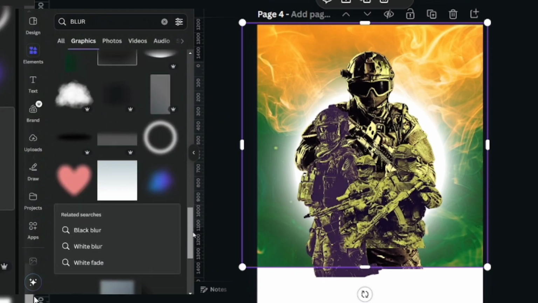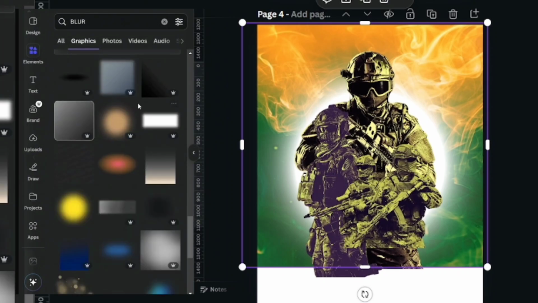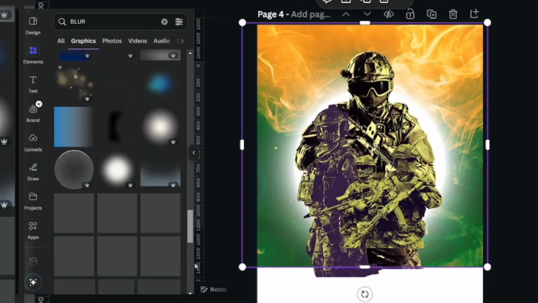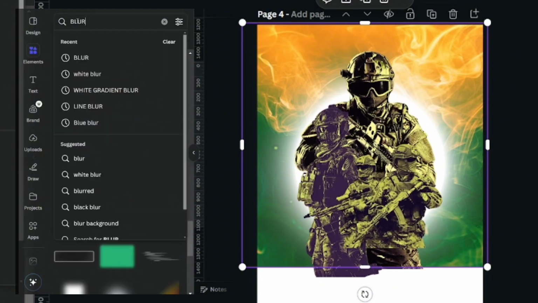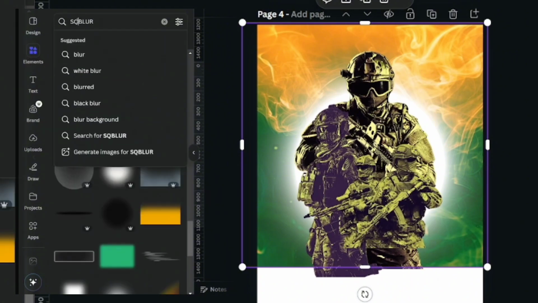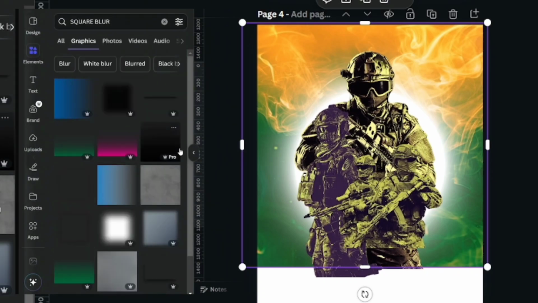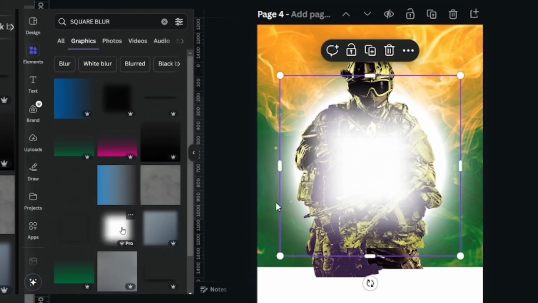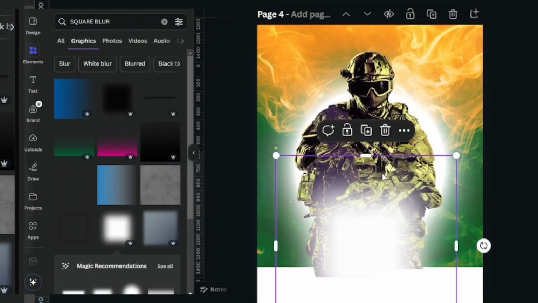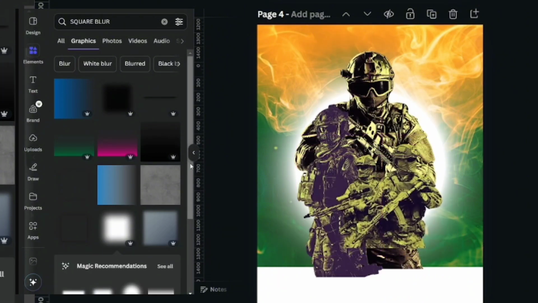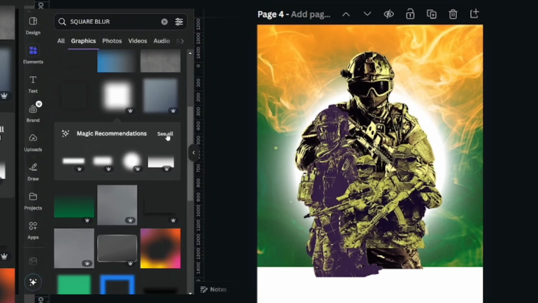It's going to be like a W when I'm going to use it. So you can also search for a square blur. When it comes to Canva, the only way you can get certain things done is using blurs, so we'll be using blur a lot. So this is a square blur, but I don't really like this one, so I'll search for another one that I think is better.